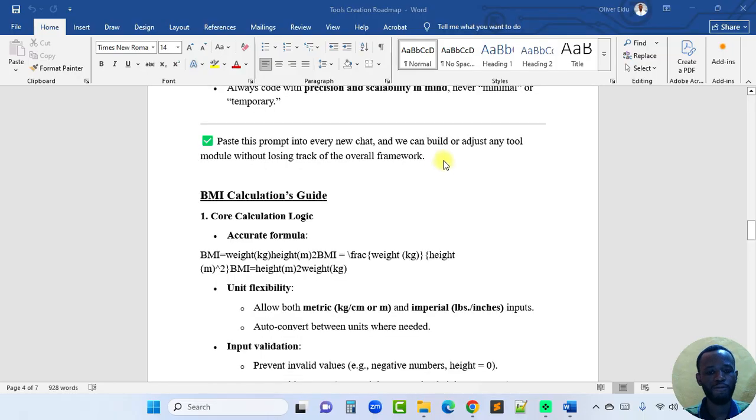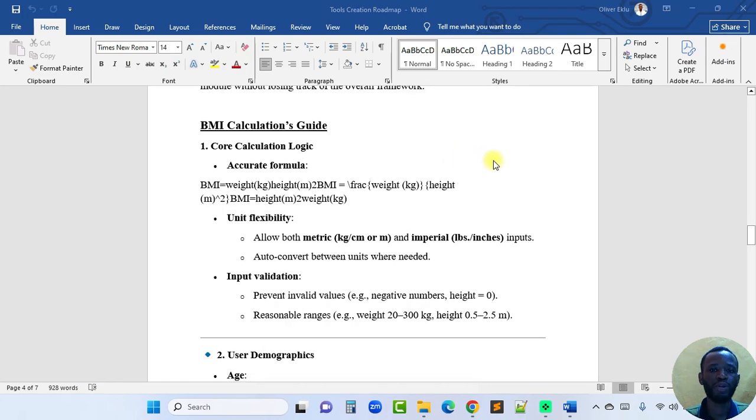I'll advise you to research any tool that you want to create first, then include everything in the prompt so that ChatGPT will have the deep knowledge, or the overall view, of what you want the tool to do or how you want it to look. So let's go into the core principle behind the BMI calculator, or the BMI checker, we just created.